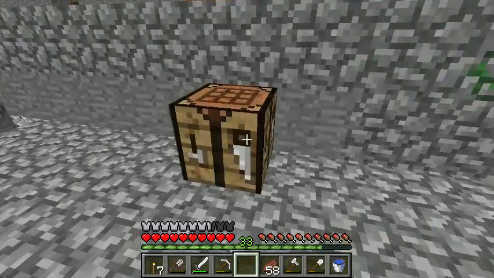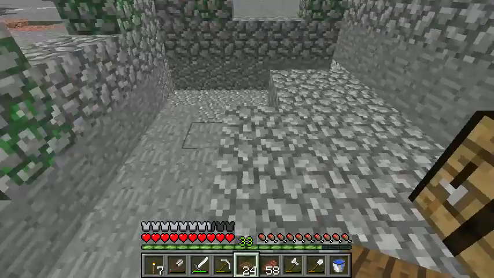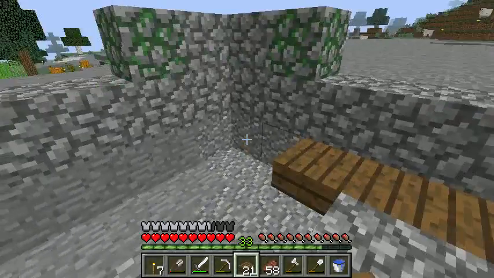Let's pop a crafting table there. Get some spruce wood planks on the go. I will be using all of those, so don't worry, seeing as I just made a ton. Yeah, let's get loads of slabs around the outside like this.